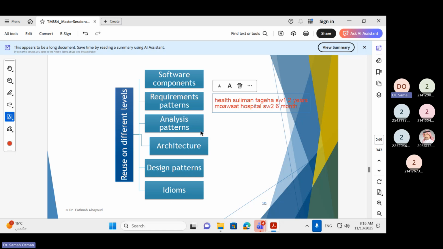There will be a little bit of change if they have some small differences, for example, if I complete 1 year in Sulaiman Faqih, they will give me a discount for the next year. If they have something like that, there will be a little bit of change in creating your software. Otherwise, everything you can reuse, everything you can do again. So it will save your time and your effort.